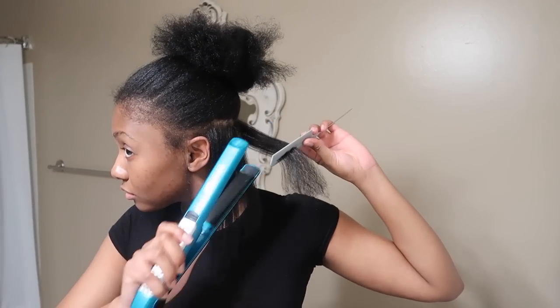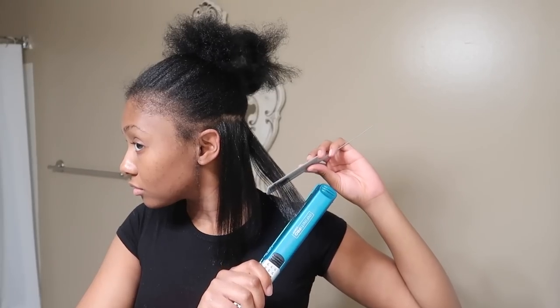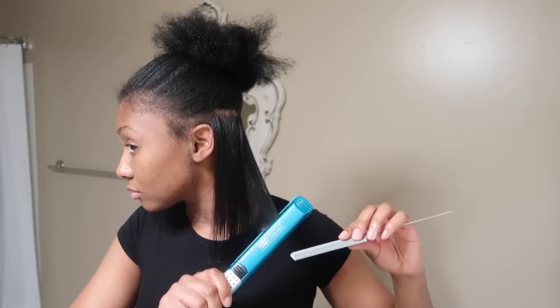Towards the end of this, my camera does die, so you guys don't get to see me finish my whole head, but yeah, you get to see most of it. I believe it's a really simple process. I'm just straightening with the comb, so yeah.